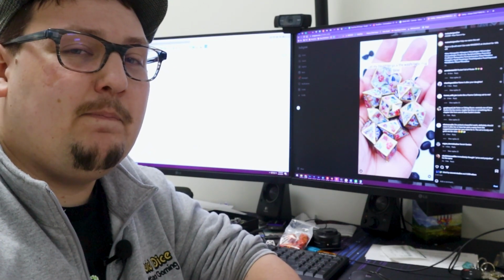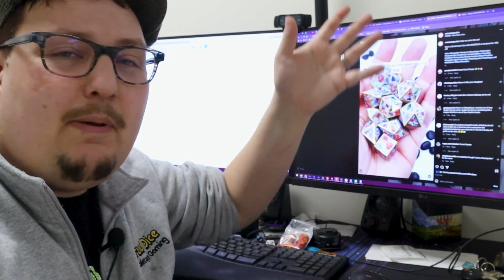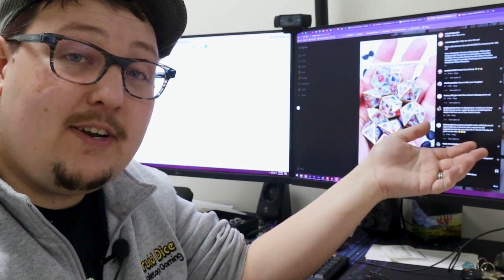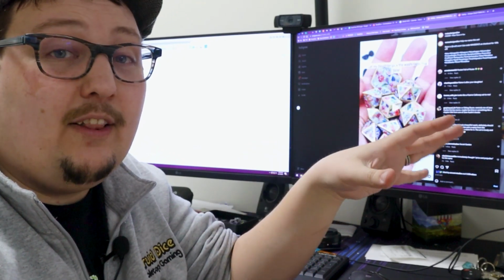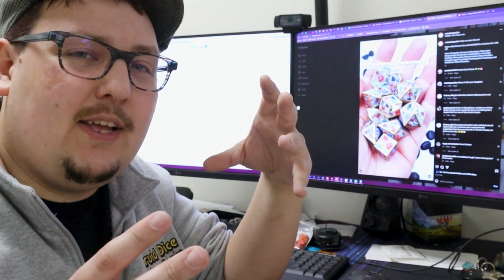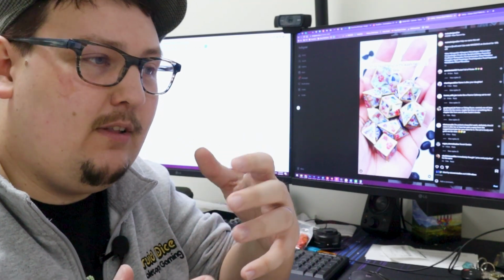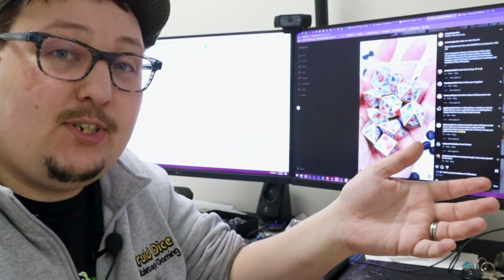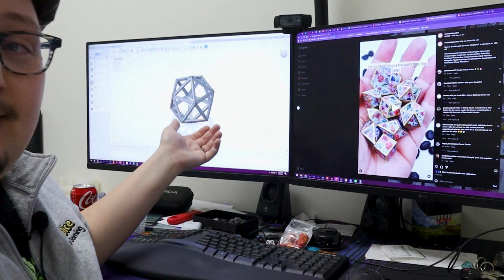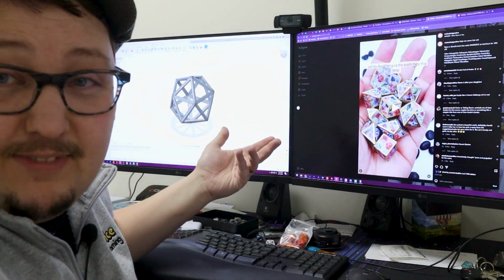But more specifically, this is what I want to do, but I couldn't paint a straight line to save my life. If it's not a ruler and painter's tape, then I am out of luck. And that got me thinking, how can I make a more tactile 3D version of this? Well, I have an army of machines and a lot of CAD skill, so let's make it in real life, right?